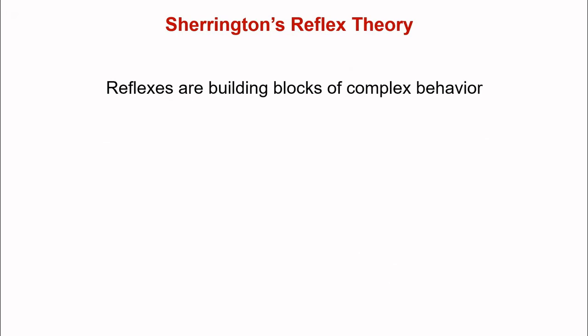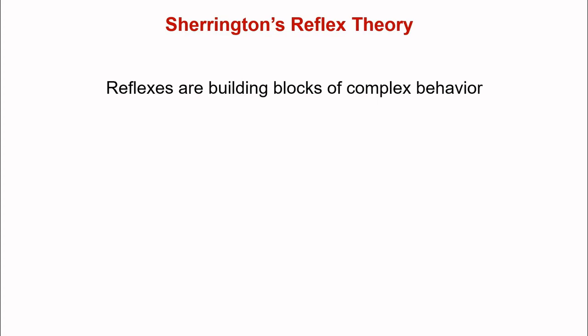We just looked at some examples of reflexes. But what is the reflex theory? Charles Sherrington was one of the most influential developers of reflex theory. He attempted to create a theory of all human behavior that was entirely based upon the concept of reflexes. In this theory, reflexes are the building blocks of complex behavior.